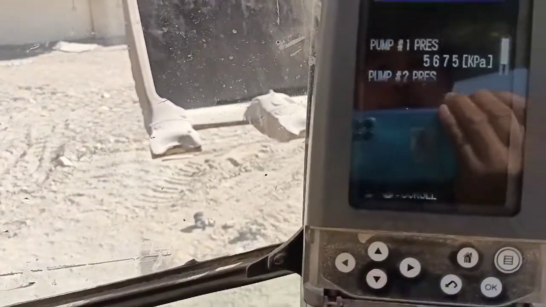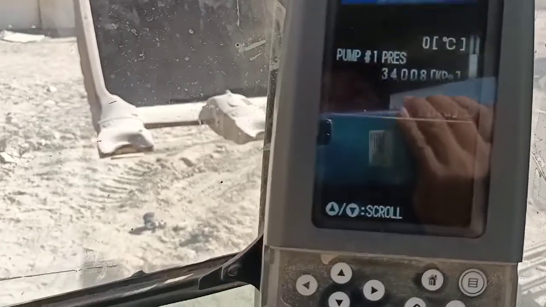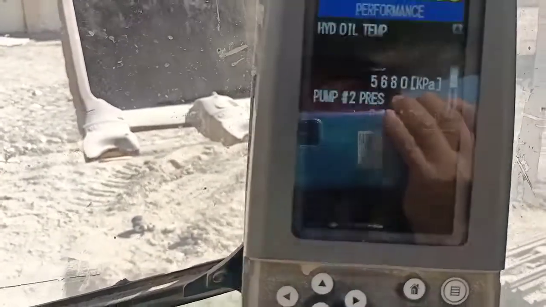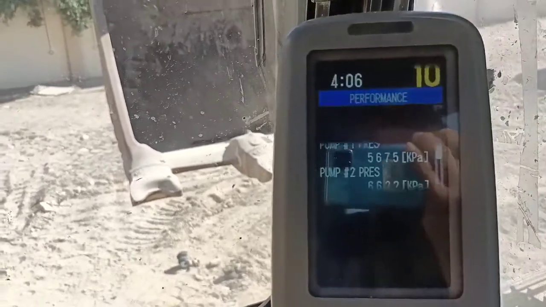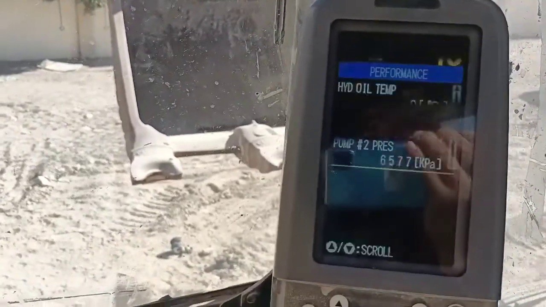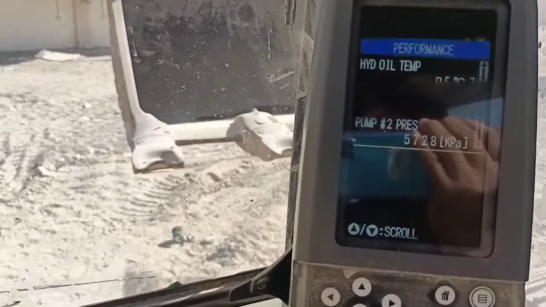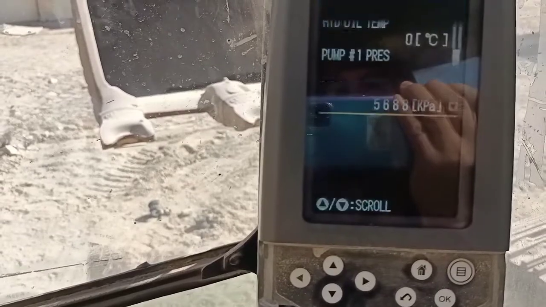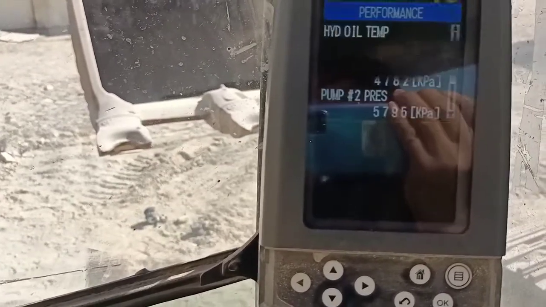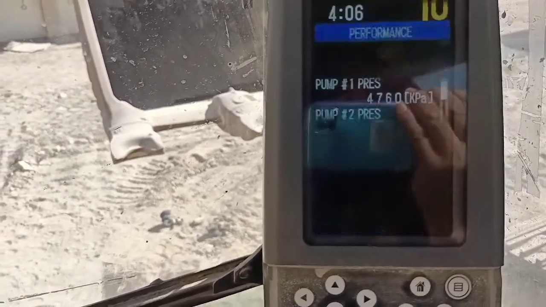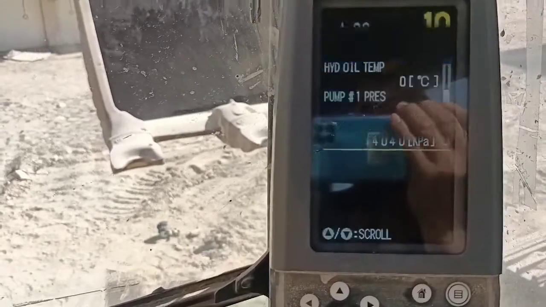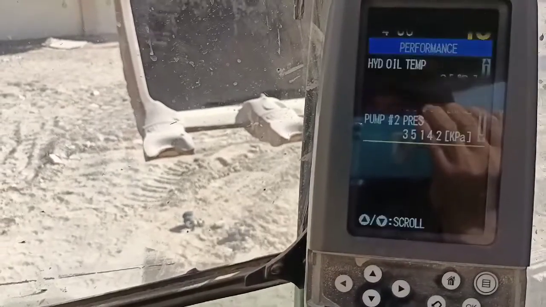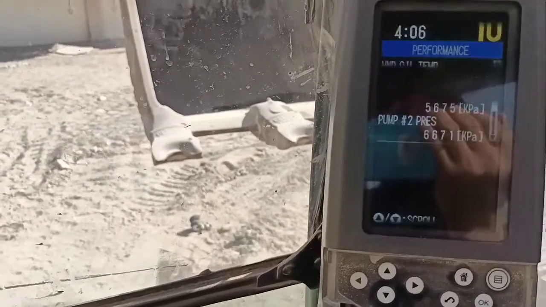And then as you can see, the pressure also is not dropping. If the hydraulic pressure reaches lower than the maximum pressure, for example our basis is 35,000 kPa, and it is lower than 30,000, or reaching around 27, 28, that means your hydraulic system is low power. Maybe the machine will work, but it is moving slow.